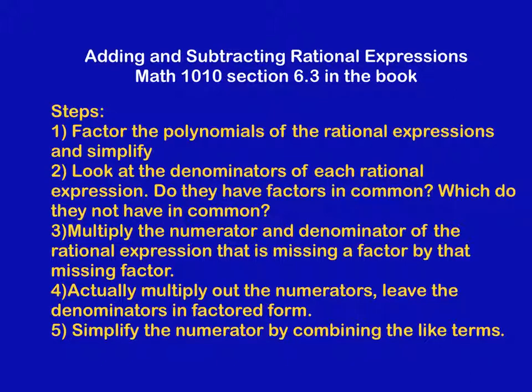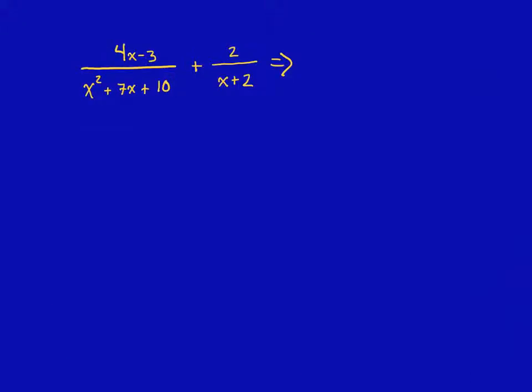So this is going to take a lot more work, and it seems very cyclic, because we're going to factor, and then multiply, and then combine like terms, and then factor again, and then look to see if we can simplify again. Because this is a longer process, we're not going to focus on the values that the denominator cannot be equal to in these problems. So here's our first problem.